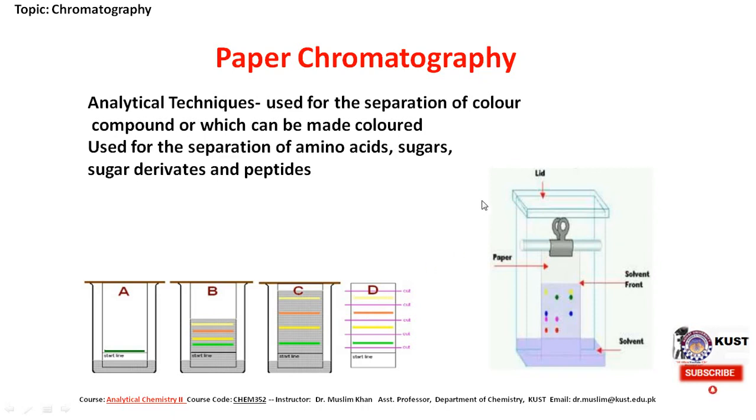So after doing this paper chromatography, after developing the spots of the different compounds, these spots correspond to the different compounds present in the mixture where you have applied. So these different compounds are separated. This can be located by their color, ultraviolet light, ninhydrin, or by treatment with iodine vapors. So it can be visualized. The paper remaining after the chromatography is known as a chromatogram. So these different components are separated.